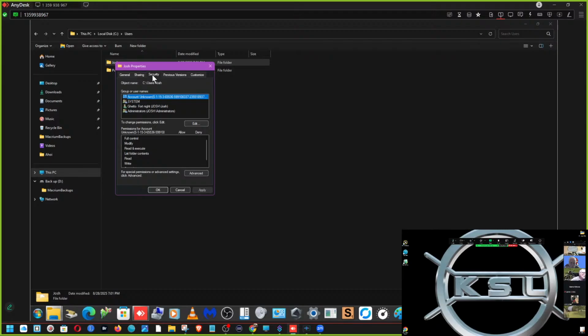You have to. I always do mine in Windows 11. I go to View and I go down to the bottom and hit Show Hidden Files, and that's how I show my hidden files. But this is not... View on here? Where do you see View? I got General, Sharing, Security, Previous Versions, and Customize. View isn't under properties, I don't think.